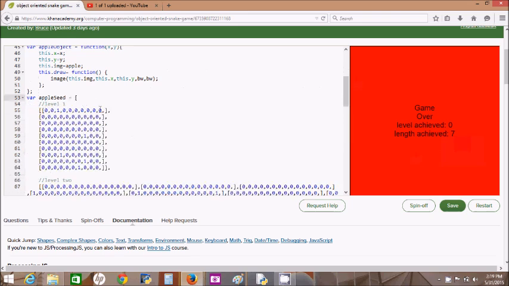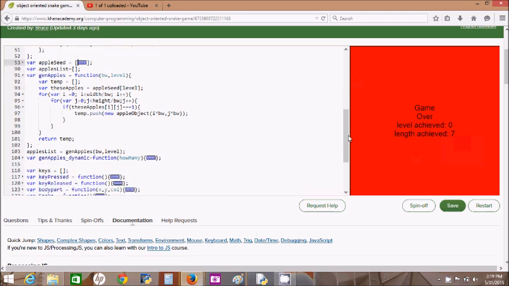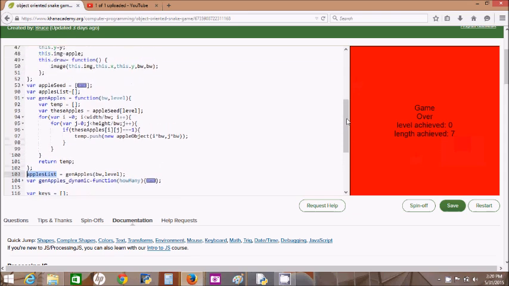See, there's 10 coordinates because my Python script that I wrote to create this little chunk of ones and zeros, I told it to spit out 10 random ones and zeros. Okay, so hopefully you understand the apples list now contains apple objects.